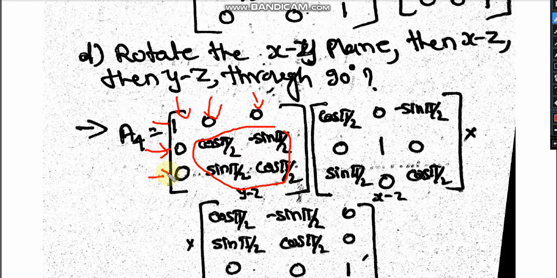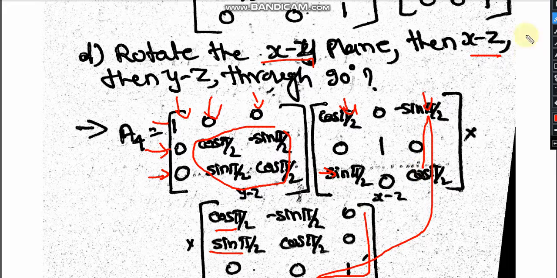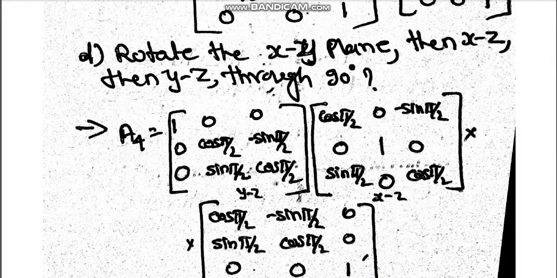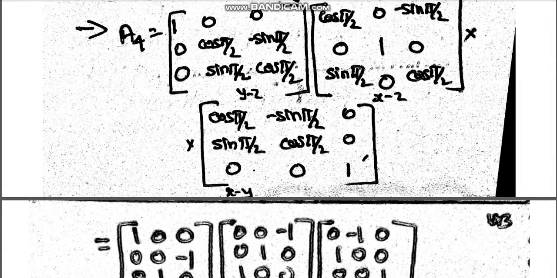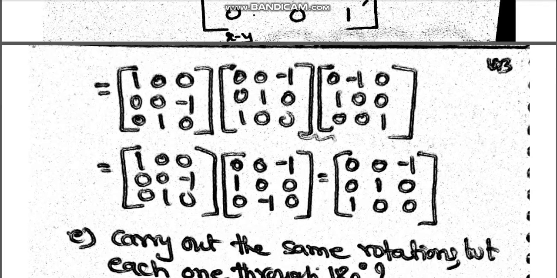So where y and z intersect, only those points have to be changed by 90 degrees. Similarly, first yz you will write, then xz, where you can see x and z. So in this column, the other values of the identity are left as they are. Next is xy; you can see xy has been written and the identity matrix is left as it is. So you multiply and find out the value.